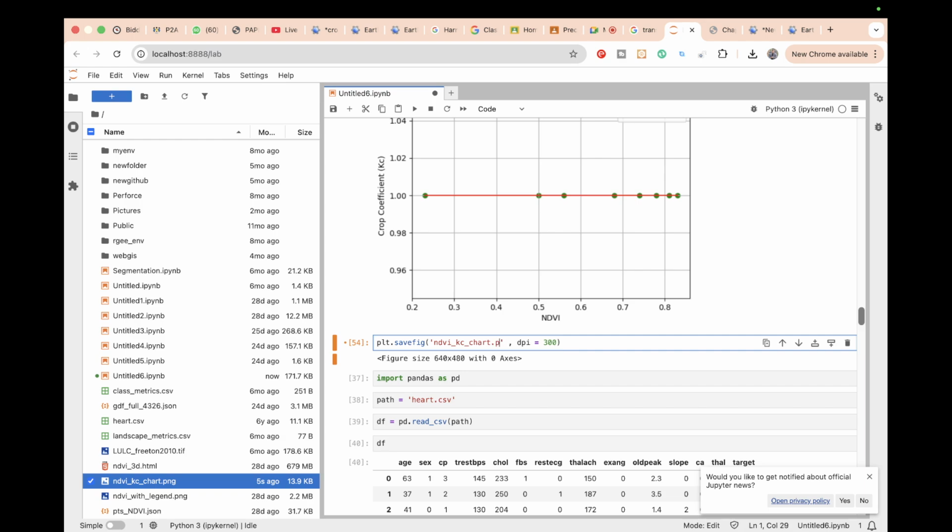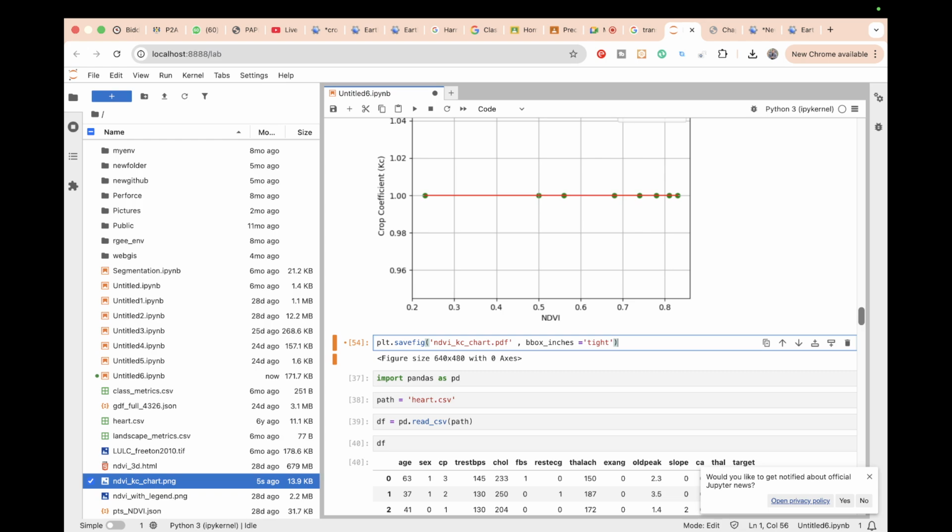Suppose PDF. When you put the PDF, also change the other option: put bbox indices, tight.